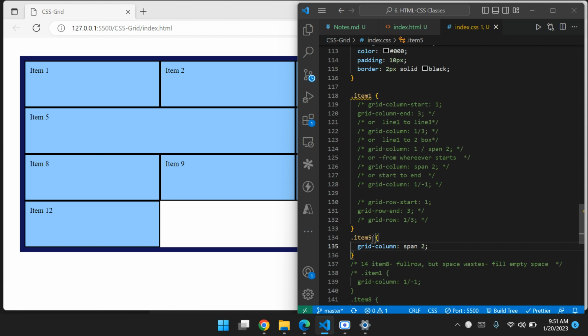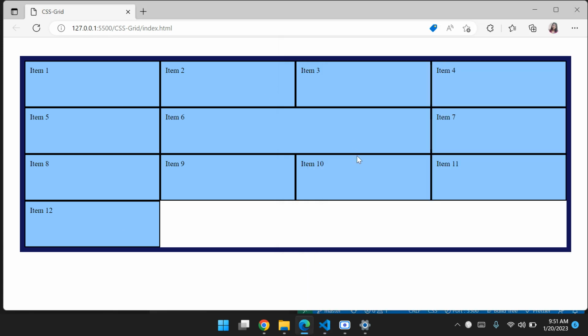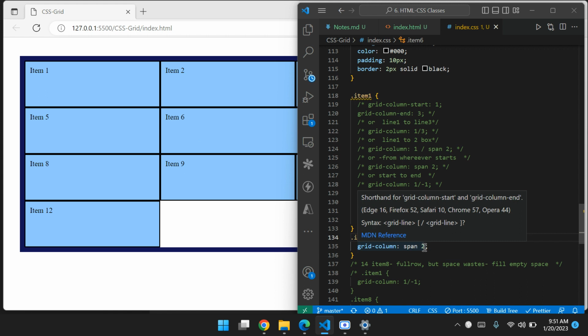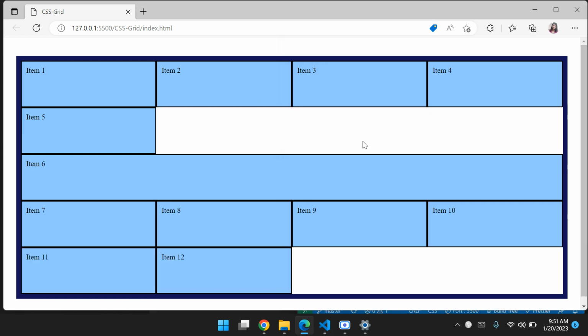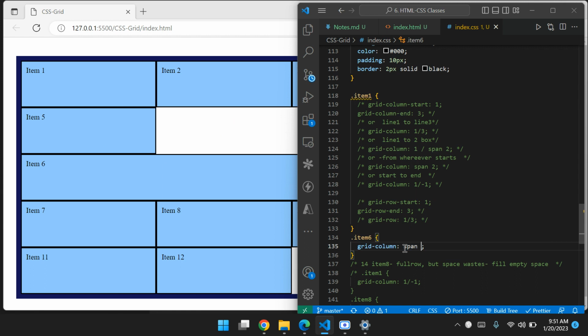Even I can say it with six also. With six, it can take these two boxes. Let me say I wanted to take four boxes: one, two, three, four. Now let's see what will happen. We will get a lot of empty space. See, it has left this space because it can't take all of them here, so it has come here. Like that you can play.